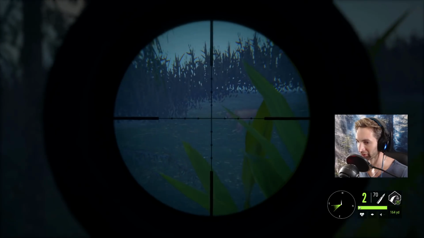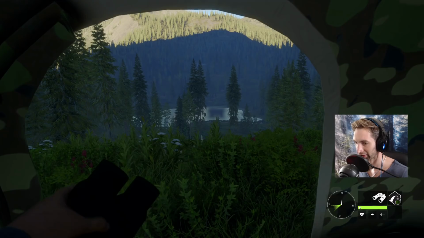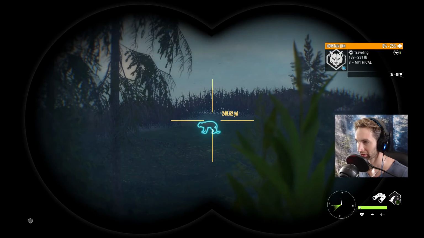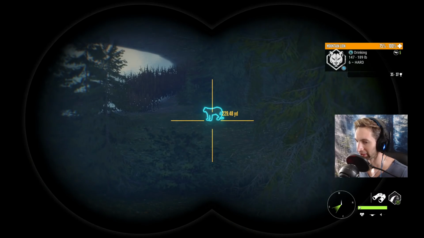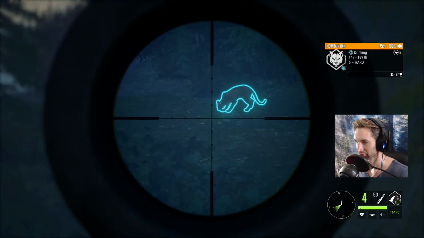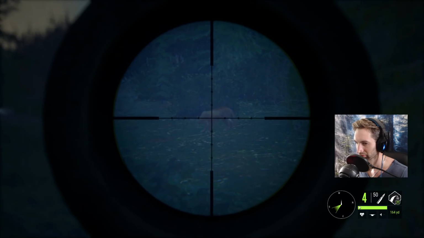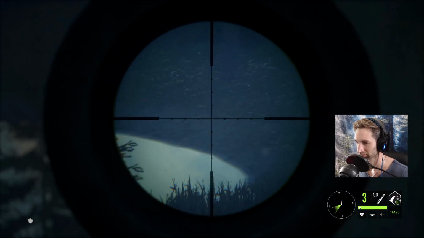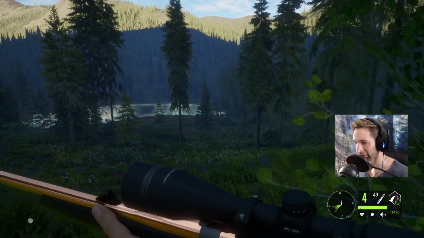Or go for liver and lung, which either way still will take down this mountain lion. Yeah, we got liver and lung. Cool. Now that one on the other hand is going to get the 300 Magnum. Don't have to worry about that mountain lion anymore.